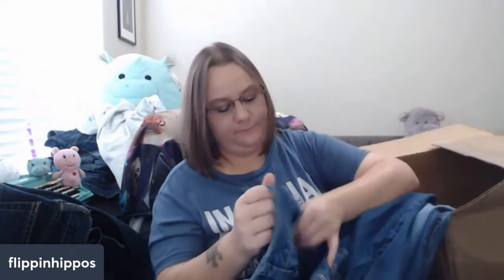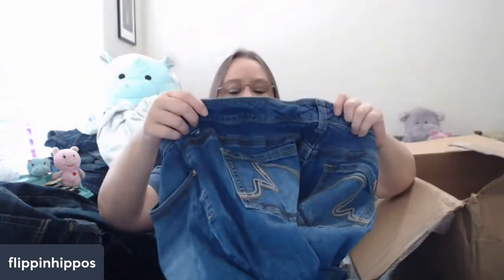These are some pants. Oh, these are Melissa McCarthy 7 For All Mankind jeans. You guys, these are a bolo. These are the Melissa McCarthy line from 7 For All Mankind. So 7 For All Mankind themselves, I used to consider them bread and butter, but people have raced to the bottom so much on them and they take forever. They have a very slow sell-through rate. So I always pass on them anymore. I wouldn't necessarily call them poop. I just don't want to source them and list them myself.